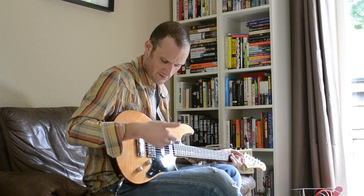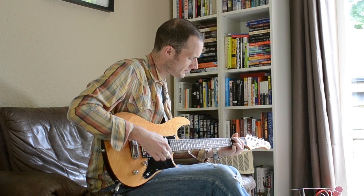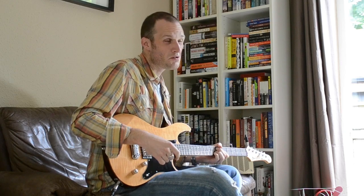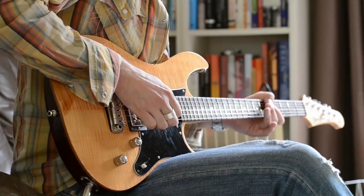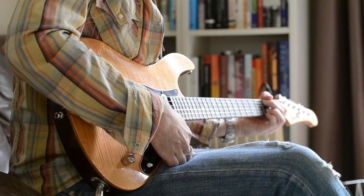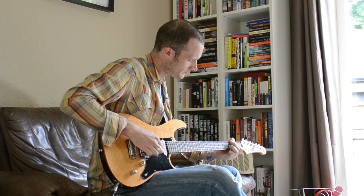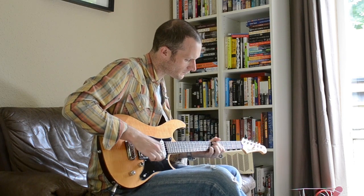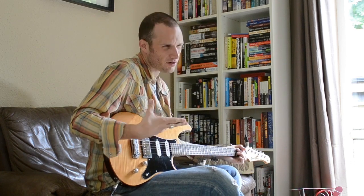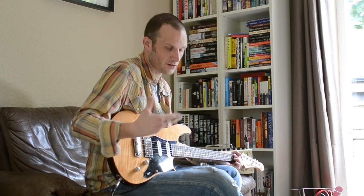So to give you an idea of what that sounds like, if I go from the full humbucker sound here on the Screamin Demon, it sounds something like this. So kind of what you expect from a humbucker, plenty of mid-range. But if I switch it into the single coil mode, if I tap it, really, really usable single coil sound. It's got that openness and that brightness and that richness that a great single coil pickup's got.